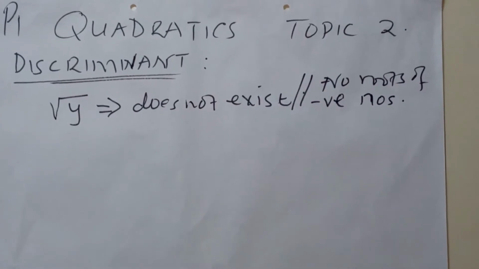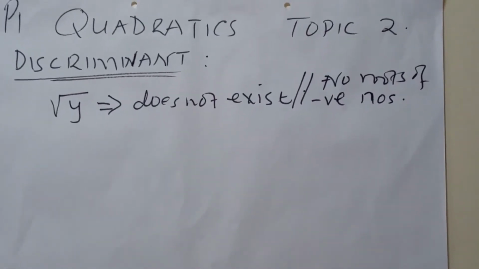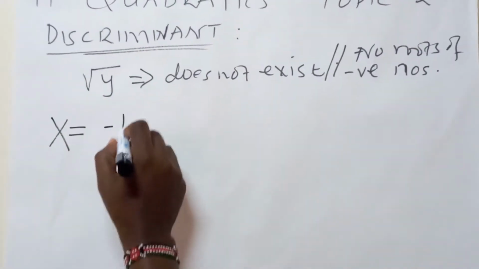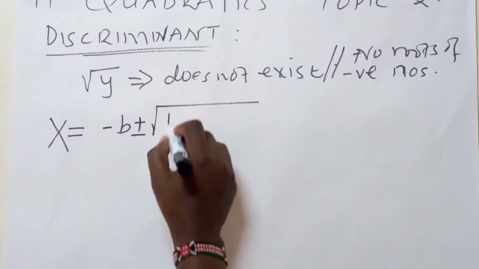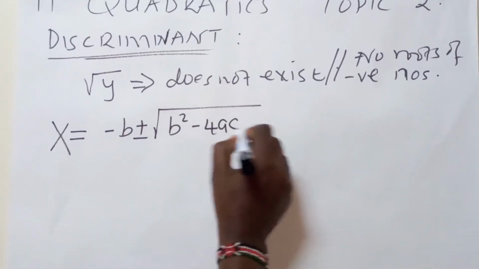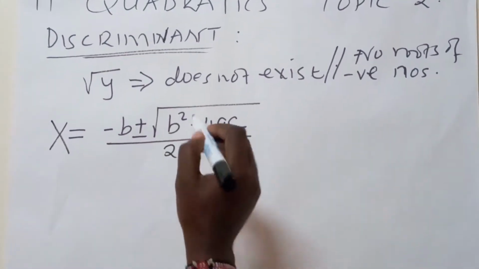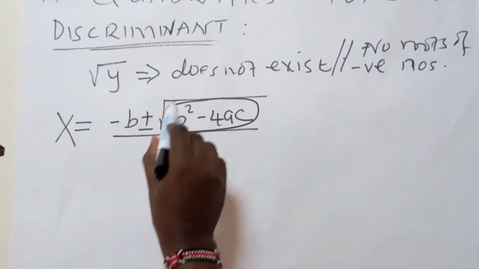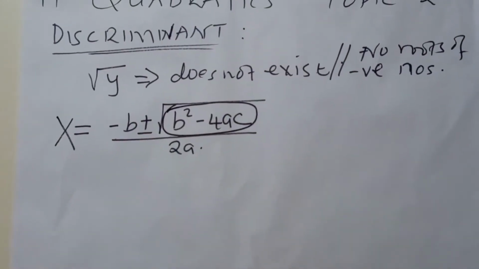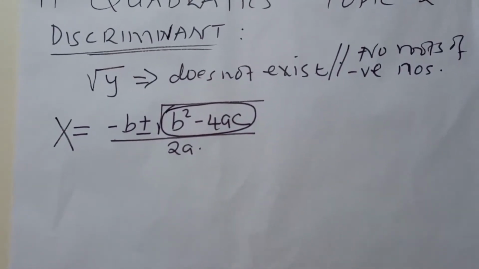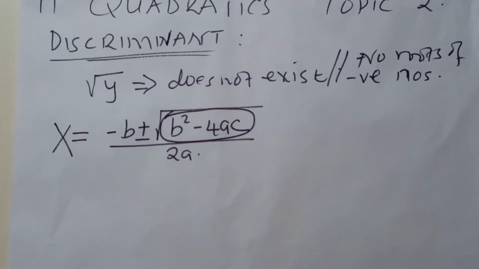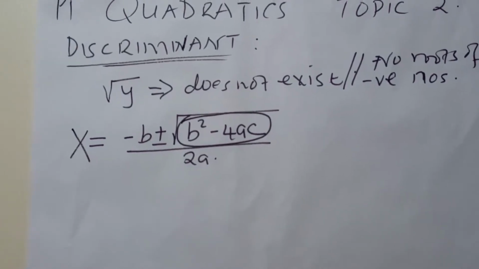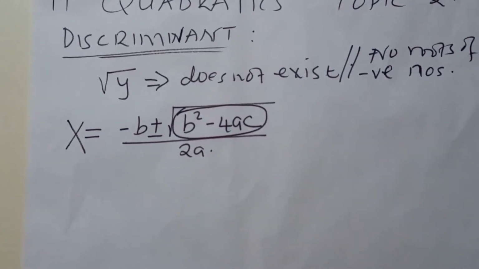But I want us to watch very closely the quadratic formula, which says that x is equal to minus b plus or minus the square root of b squared minus 4ac, all over 2a. I want to highlight this part, b squared minus 4ac, as the discriminant in the quadratic formula. I want everybody to understand that the nature of the discriminant determines the roots of a quadratic function. What nature are we talking about?